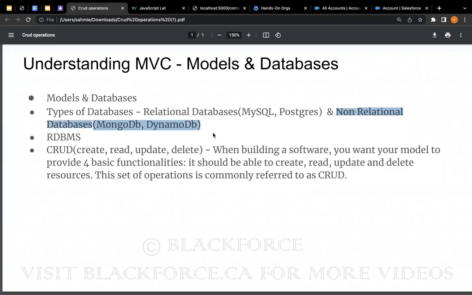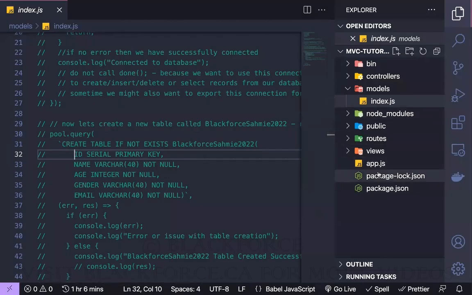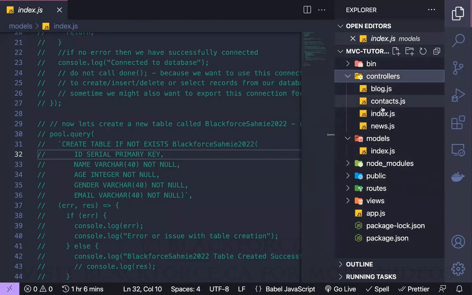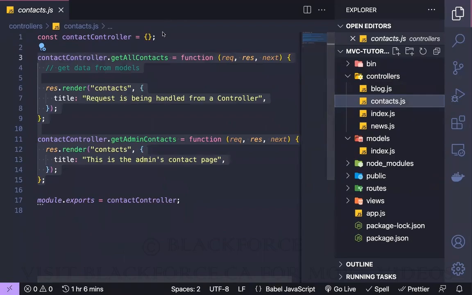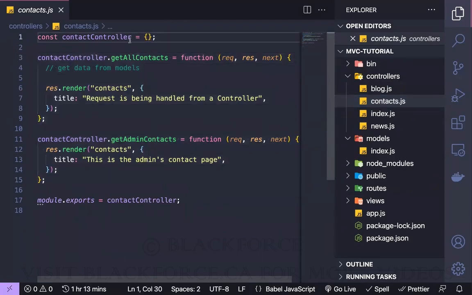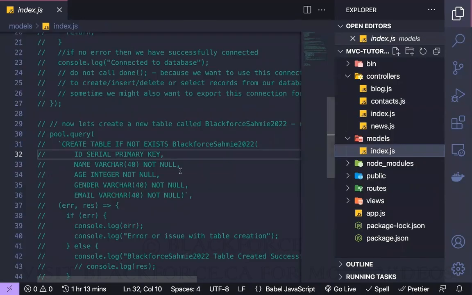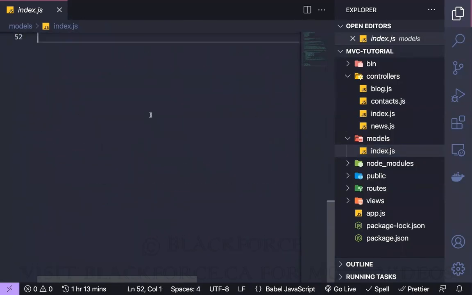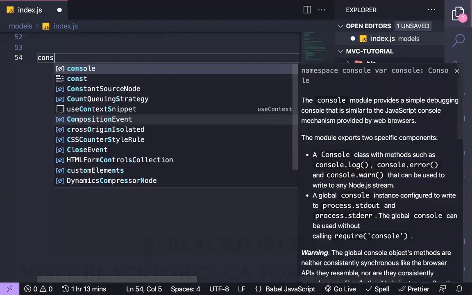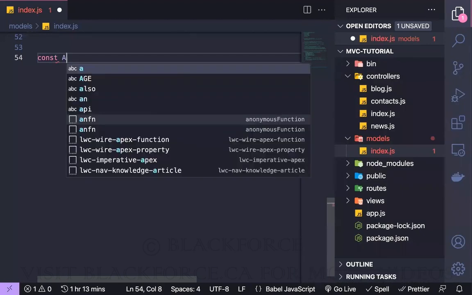So they store data like JavaScript objects. If I go to my controller and show you this contact, this is how maybe NoSQL saves data. Let me try and create a dummy one so you see. I'm going to go down and write, let's say, const accounts from Salesforce, right?